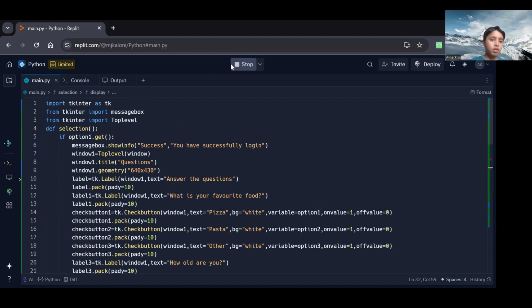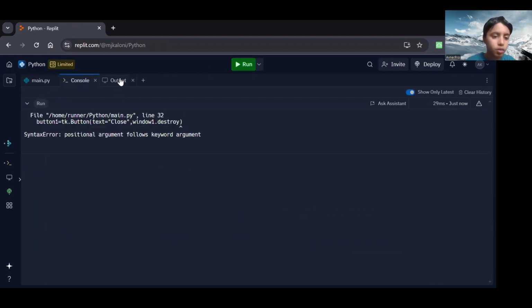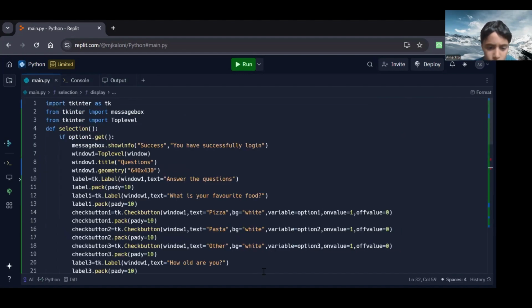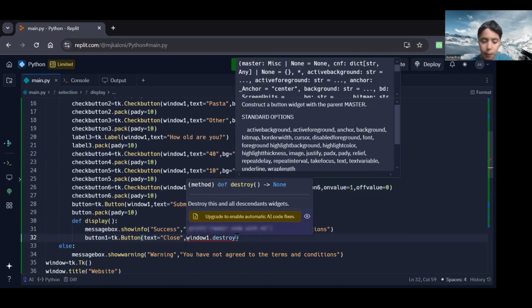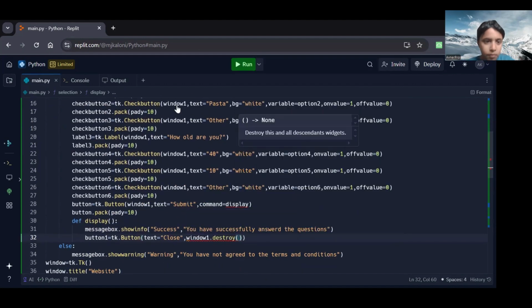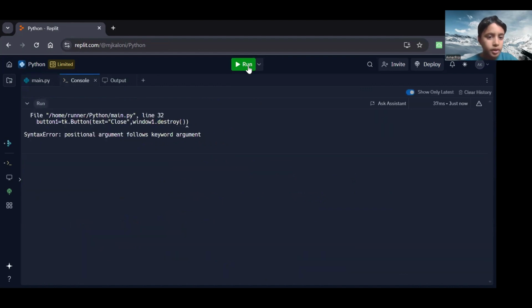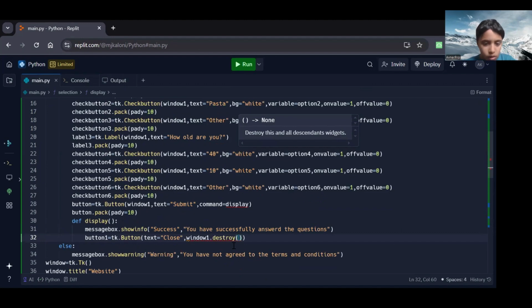That's it, I think. Just stop, run the code again. Oh, what am I doing? Window one dot destroy. Oh, right there, forgot that. Okay, oh, my bad, I didn't pack it. Wait, let me try packing it.